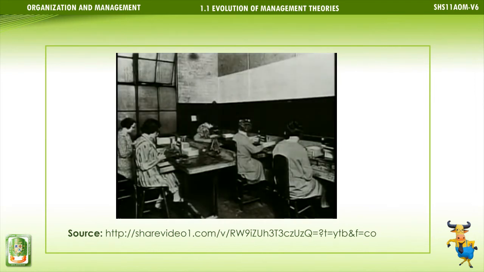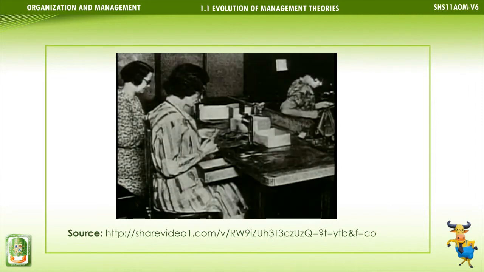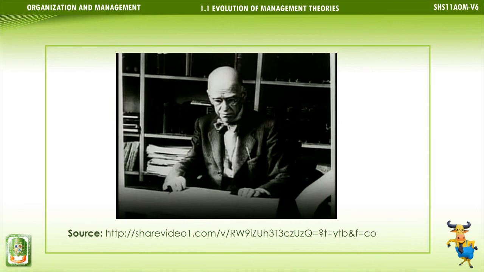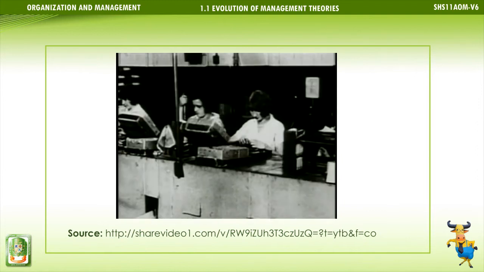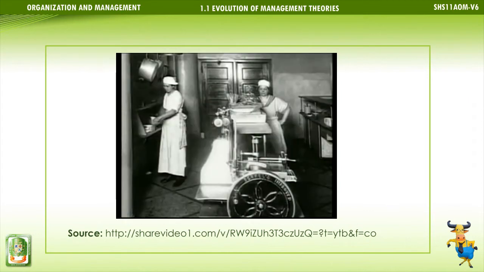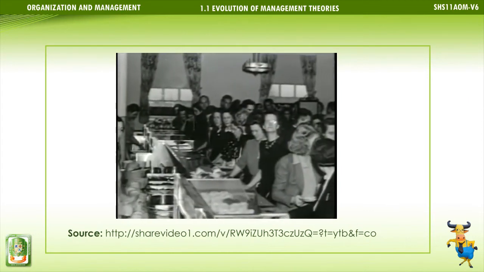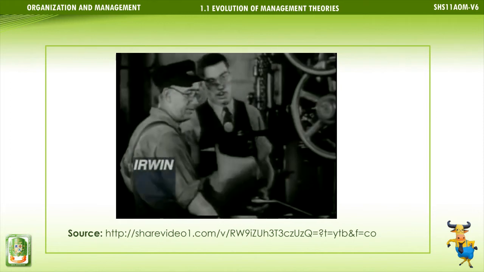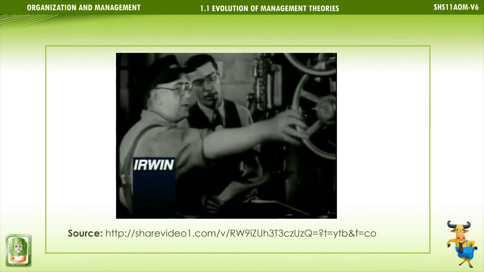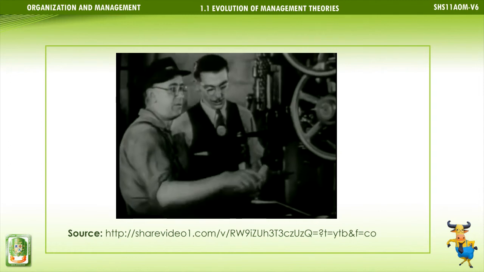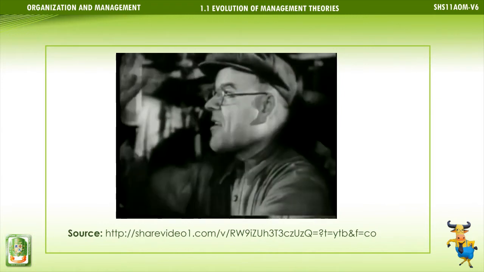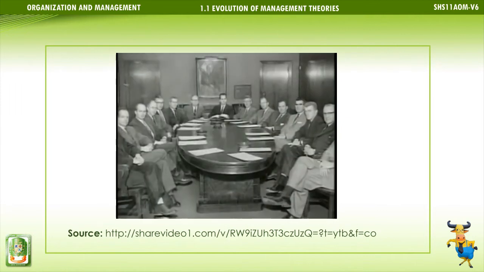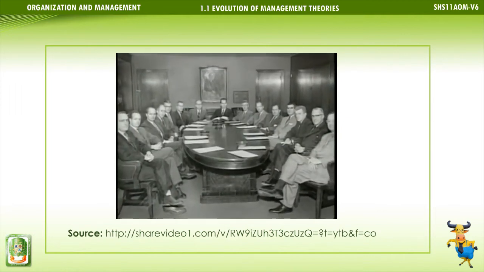They didn't know it at the time, but their research would span nine years before they could come to a conclusion. They were trying to find out what circumstances in the workplace had the greatest effect on worker output, experimenting with changes in lighting, number of hours worked, rest periods, incentive pay, and hot lunches. It seemed that none of these factors had any direct link to output. But they found that when being interviewed, the workers lost their shyness and fear, began to feel valued by their co-workers and supervisors, and the study showed that good social relationships in the workplace is what produces more output. The Hawthorne experiments marked a change in the direction of management theory and practice.